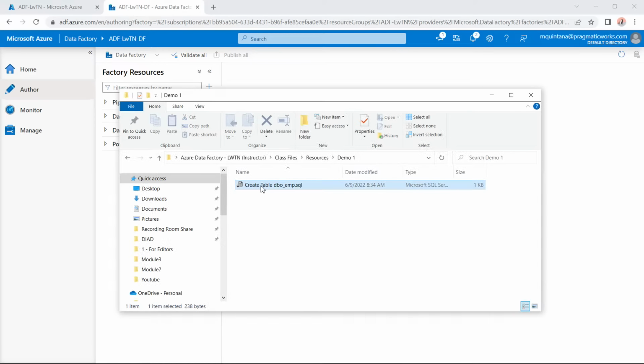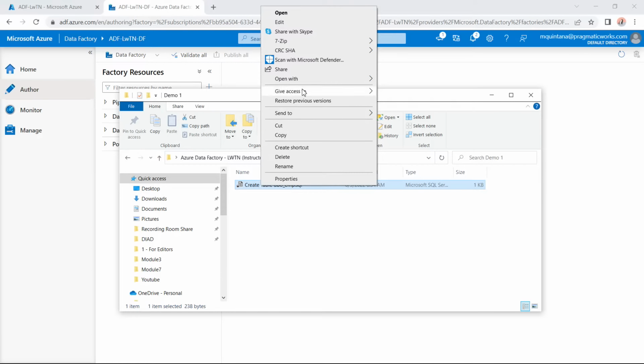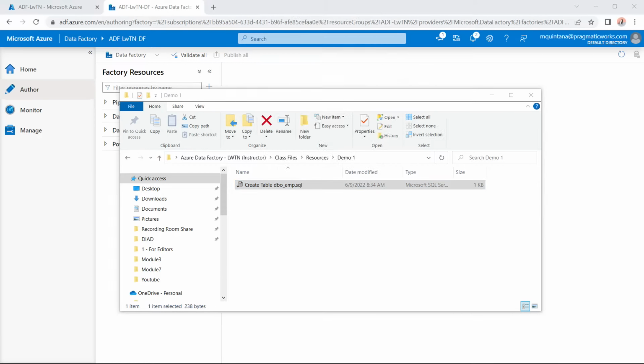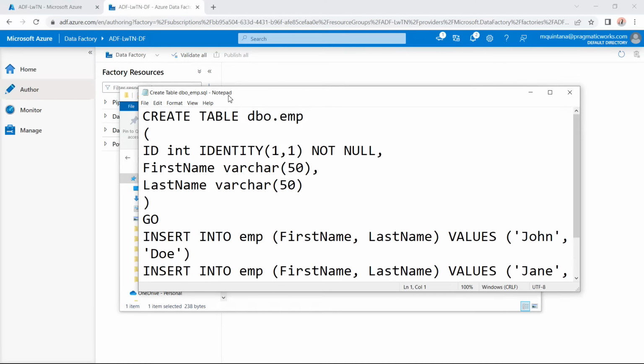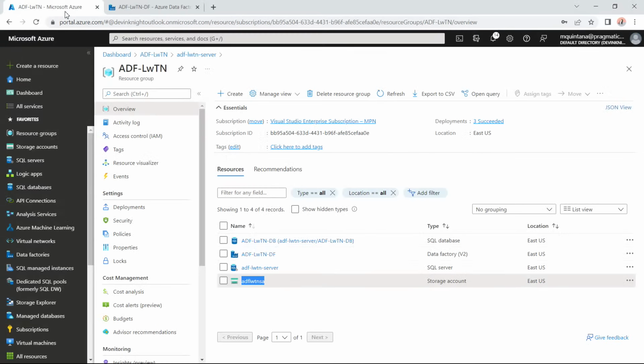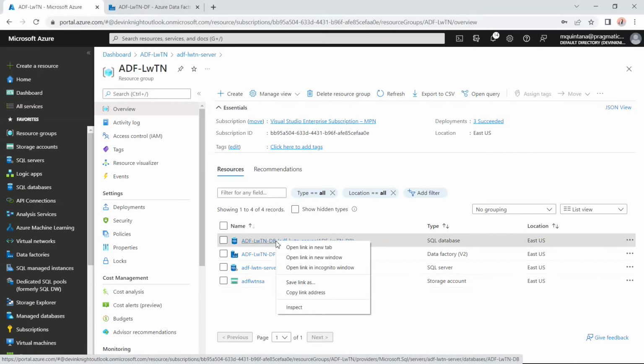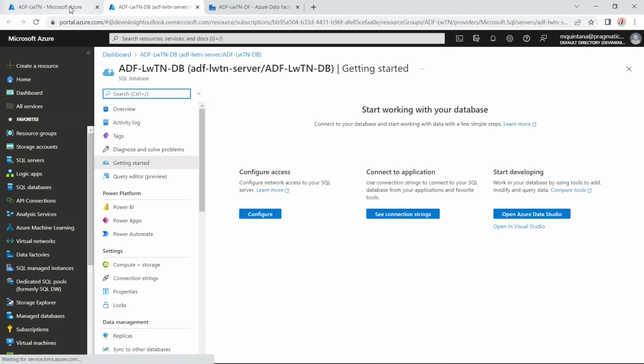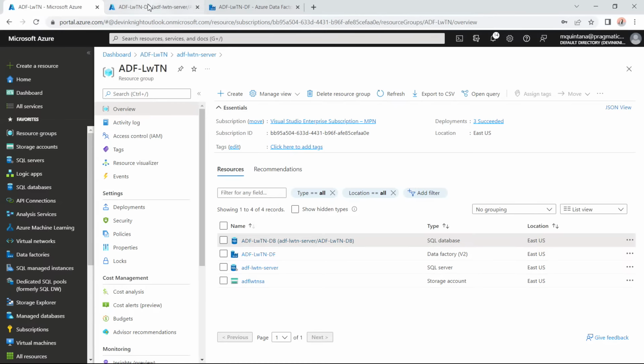I have just a simple script. If we open this up, it's a very basic SQL script. There's a couple of ways we can go about approaching this. You can either open something up like SQL Server Management Studio and connect to it, but I'm actually going to take advantage of a built-in capability right here within the Azure portal, which is fun. You know, SQL Server Management Studio would perfectly work for this, but I'm going to find my database, right? I'm going to right click, and I like to kind of have a tab open for it. So this will be where I have my database, and I have this link, so if I want to go to any other resource I can.